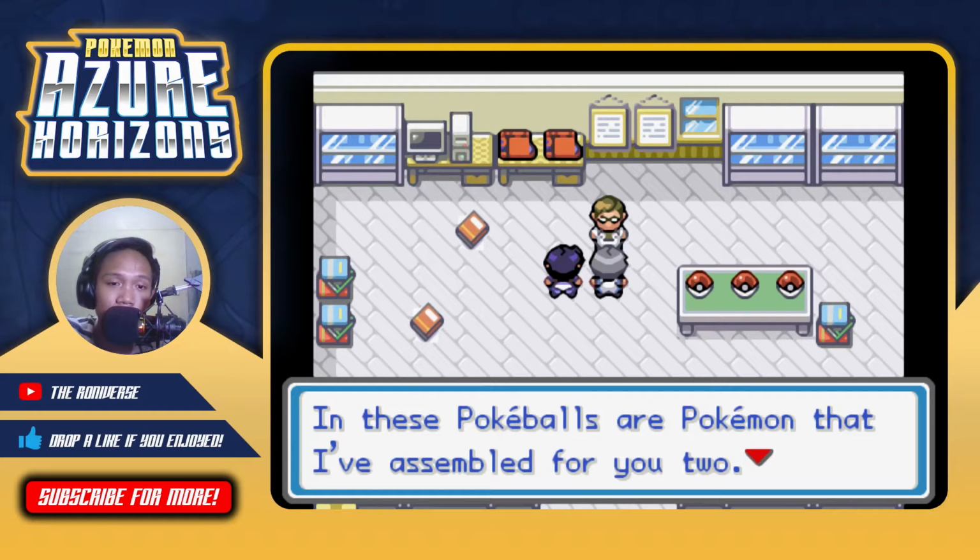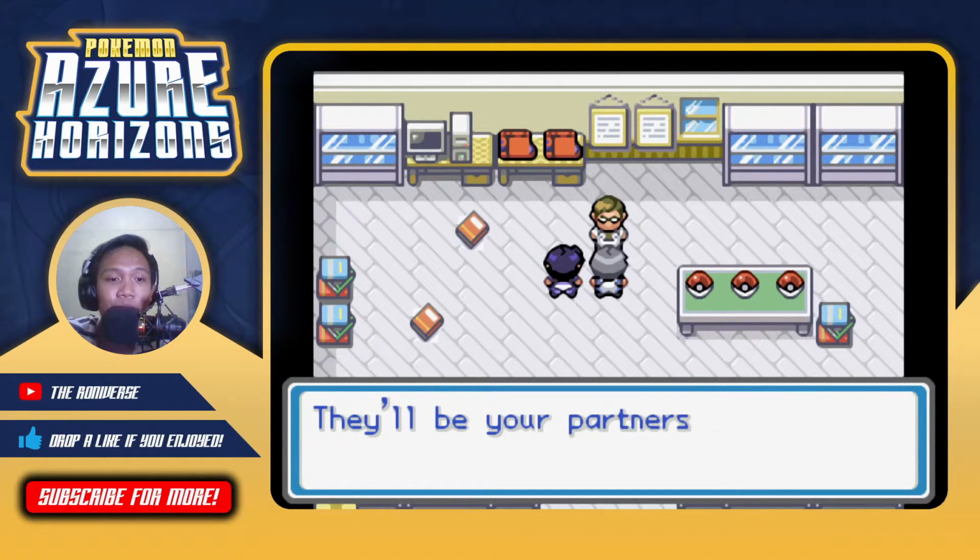In these Pokeballs are Pokemon that I've assembled for you to- Assembled? Did he fucking make these things? From scratch? Are we gonna get Robo Pokemon? That would be fucking sweet. Somebody make a ROM hack of that right away and I'll get to playing it ASAP.